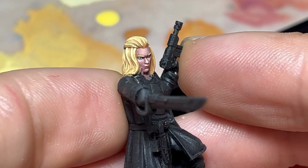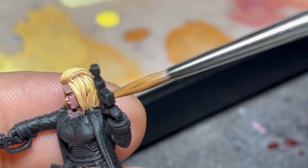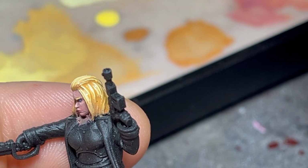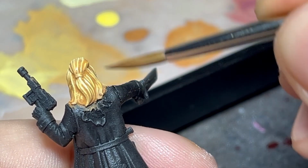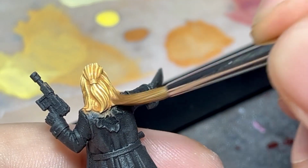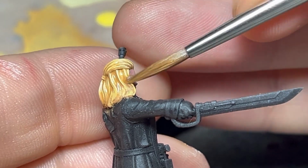Once I reached the pure light yellow, I washed it all with the base color diluted with water in equal amounts. I made sure to spread the paint evenly and not let it pull too much. The final wash is to tune down those highlights a bit and make everything look a bit more cohesive.